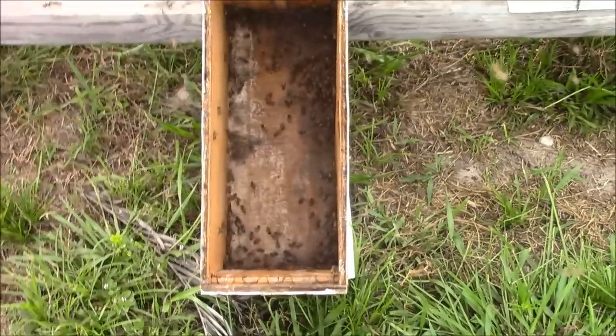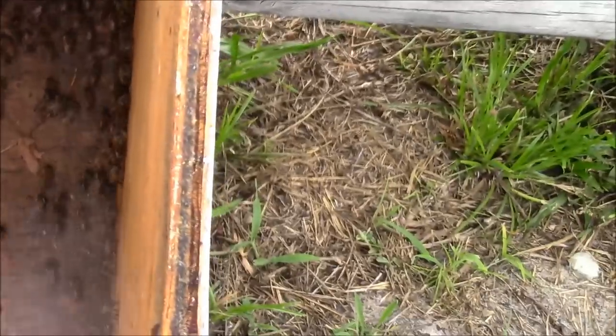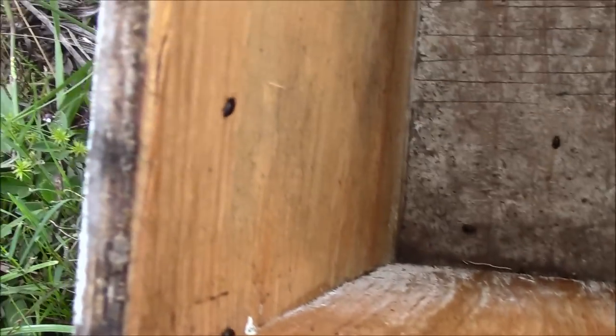Kind of like what I got. I got the old nuke box angled up. So we give them a little light puff and they're marching, marching right into their new home. And you'll see I got the hive beetles.